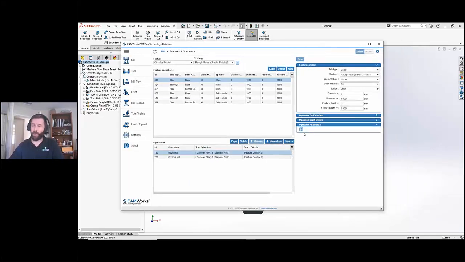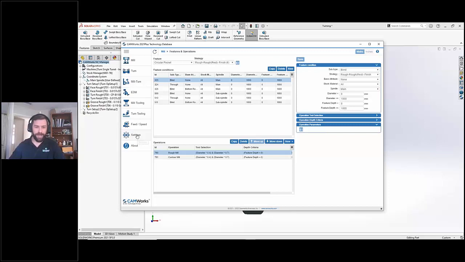One thing I think CAMWorks does really well is try to be consistent across a lot of different places of the software, not just to itself, but also to the SolidWorks suite of products. So it's nice to see that when they update something, they're consistent across the board. They're updating it in all locations. So kind of like that idea.